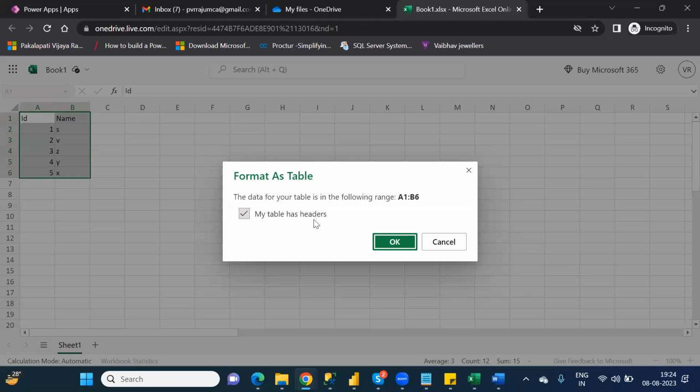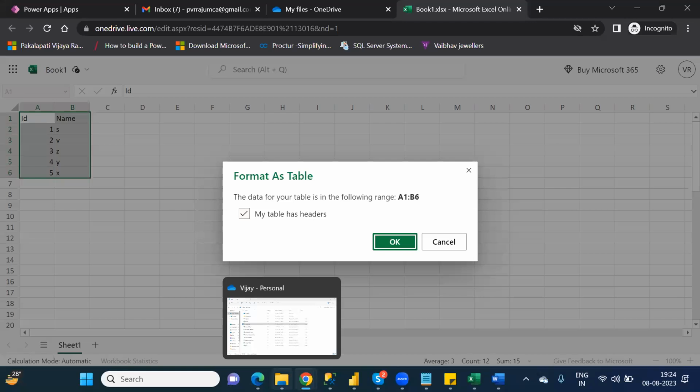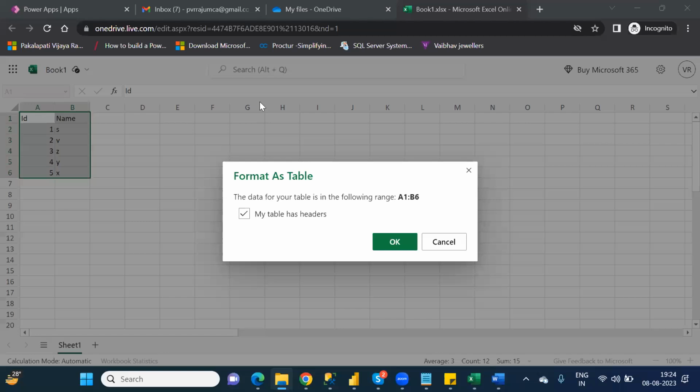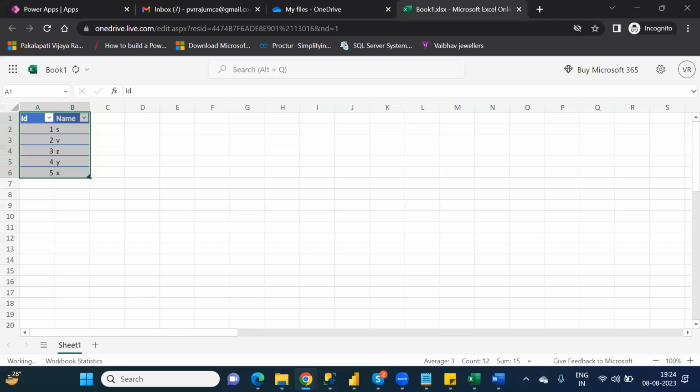Either from the local OneDrive, that means in your laptop it is connected to your system, right? Here also you can prepare the data, and there itself you can change it to format as a table, or else in the site also you can prepare the data, and after that you can change it as a format as a table. Click on OK.